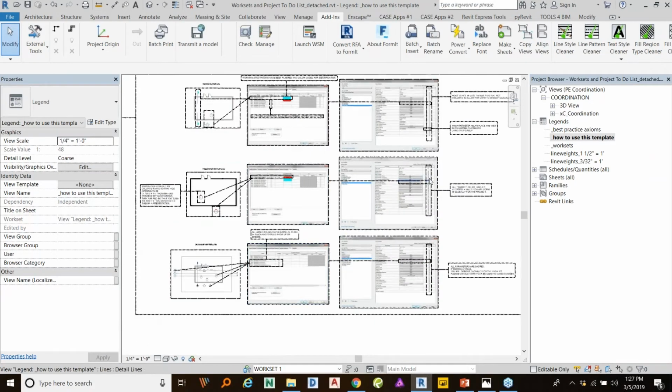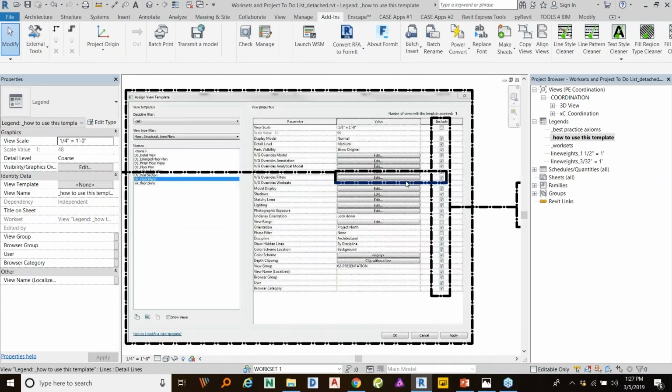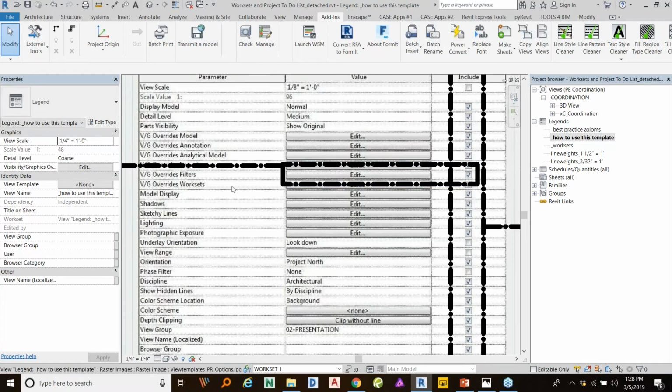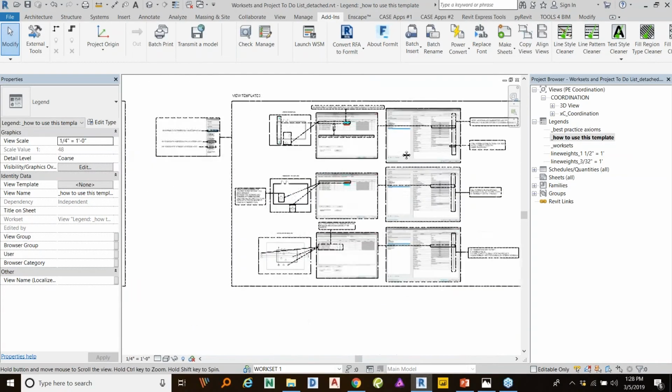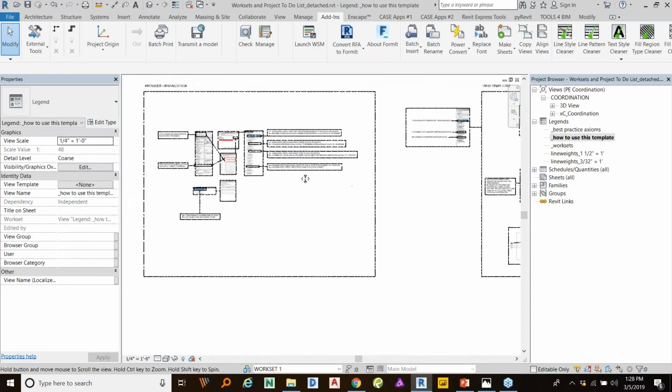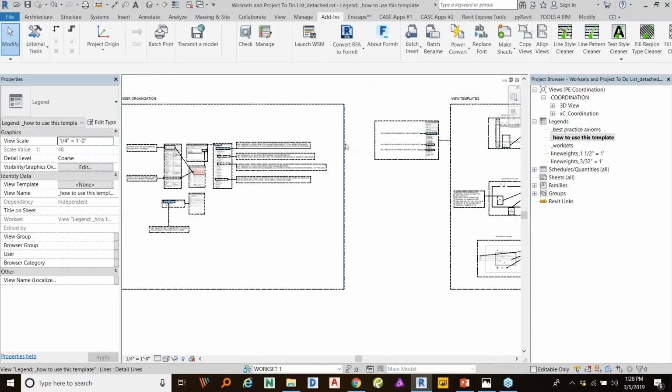So how do you get to this? This is strictly done through the view template in the filter category, and each view template has a filter, and this is where you go inside to open up this window, and then this window controls how your view looks. So two things here that normally are not common sense or even known when you start a project, that if you're just jumping in and this wasn't explained to you, you're not going to know why things are being hidden or where things went or if they were deleted or not. So that's one example of how a legend can inform your team and office.